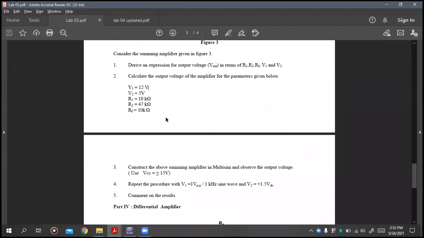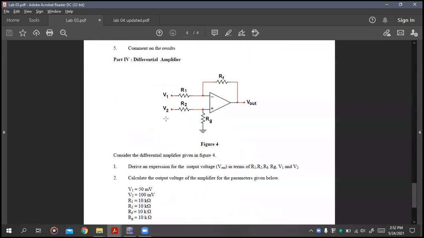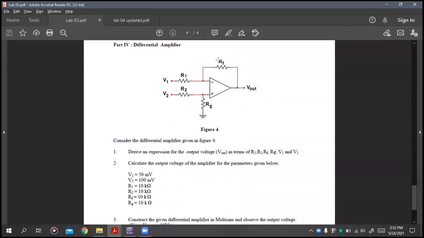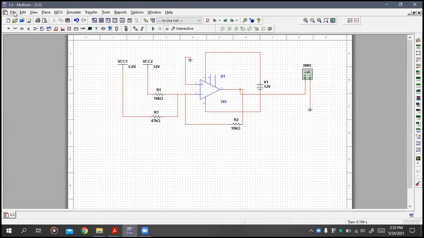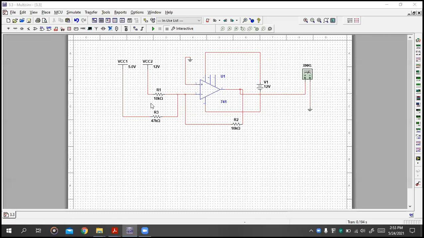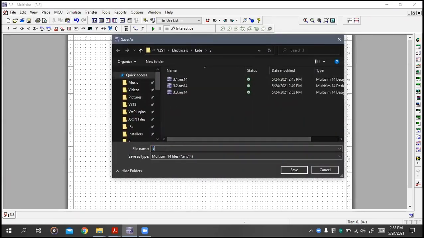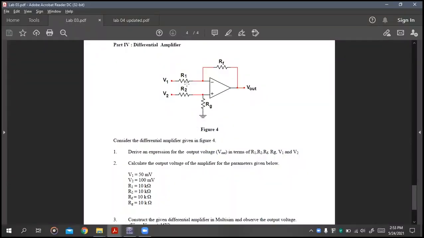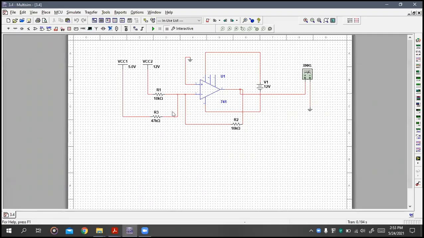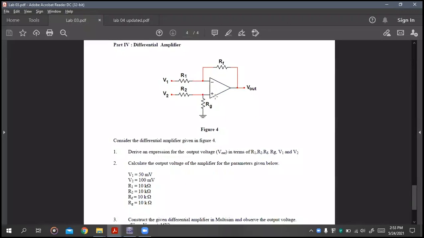And then for part 4, what we are doing is the differential amplifier. Say this again, 3.4. Minus on top, plus on bottom.